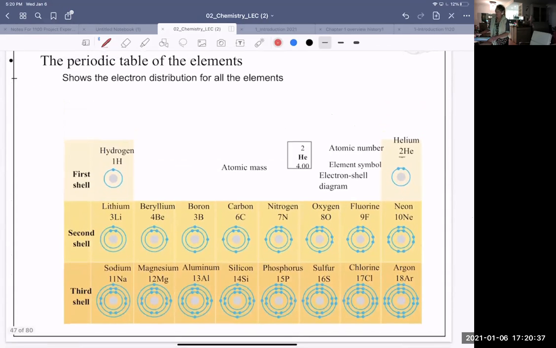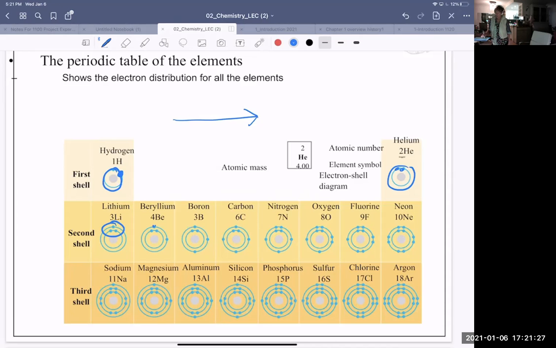And you can see the electron distribution for elements by looking at the periodic table, at least in this particular one. So hydrogen: one shell, one electron. The first shell can only hold two electrons. Helium has two. Since electrons match the number of protons, and protons increase as you go across the periodic table, lithium, for example, has 3 protons and 3 electrons. It has 2 shells because only two electrons can exist in the first shell. Beryllium has 4 protons, 4 electrons.